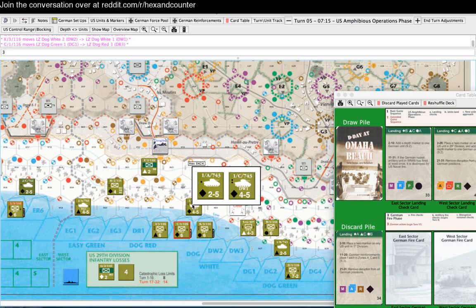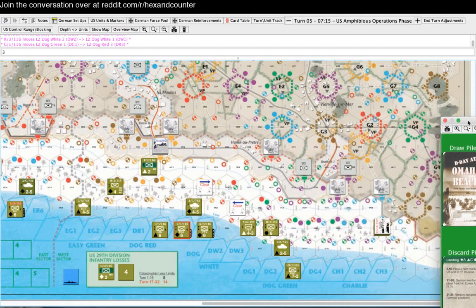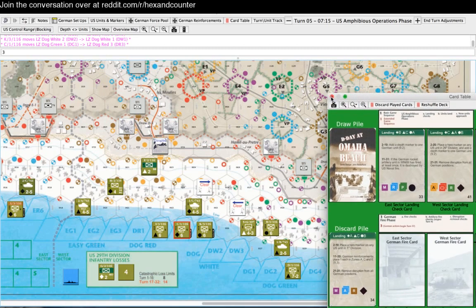Ugh, and I'm going to have to look up that rule on overstacking, aren't I? Damn it. And finally, triangle infantry is column A, no effect, so he stays where he's gone. Okay, so that is that.